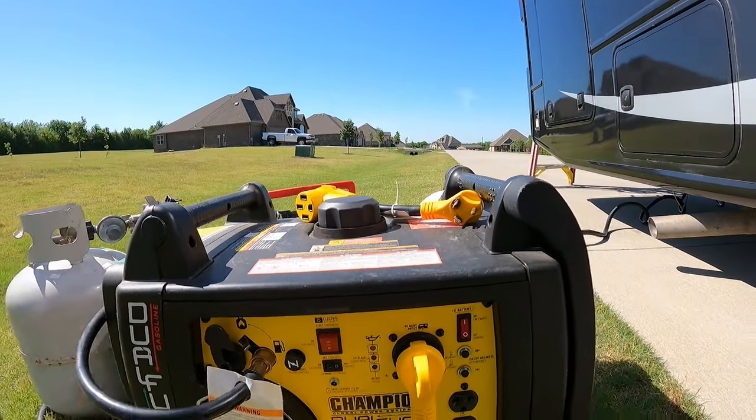So far the hardest part has been climbing up the ladder. We're now ready to fire up the small portable generator and turn on both air conditioners, and let's see what's gonna happen. The lights to watch are right there.